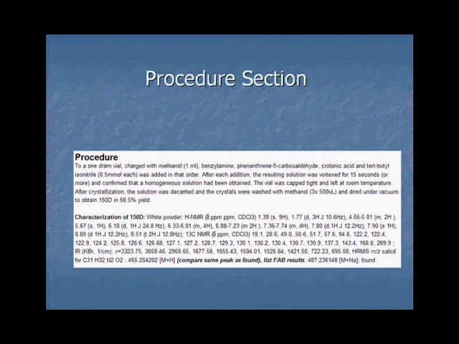Okay, I'm moving on to the procedure section. So again, all we're doing is we're taking a look at that original page, and we're going through all the different sections of it. So this section resembles most what you would find in a traditional organic chemistry article. It's a procedure written in sentence form. It's got characterization information. And the idea here is actually to copy and paste this when we are ready to submit to a traditional publisher, so that they will have that much less work to do. We can just copy and paste.